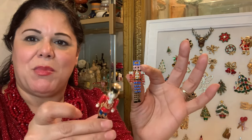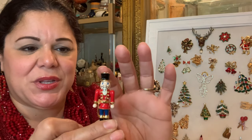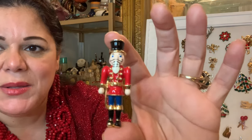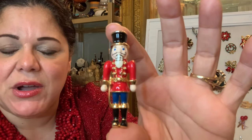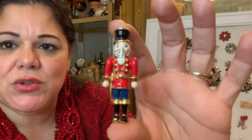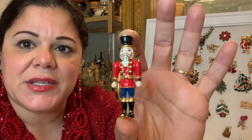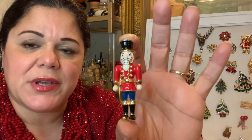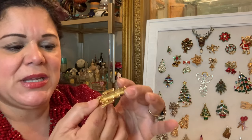Let's go on to the march of the wooden soldiers. This one is a very, very well-made wooden soldier — you can tell because of the details on this brooch. It's probably about two inches tall and covered in enamel to the point where he even has blush on the side of his face. That's the kind of detail that tells you it's a high quality piece, though the piece is not marked at all.